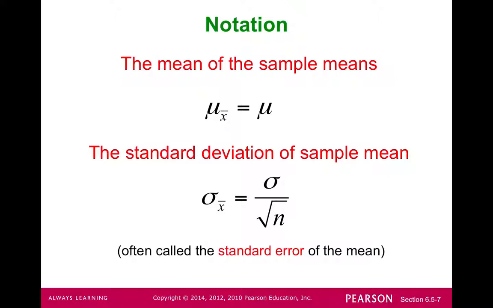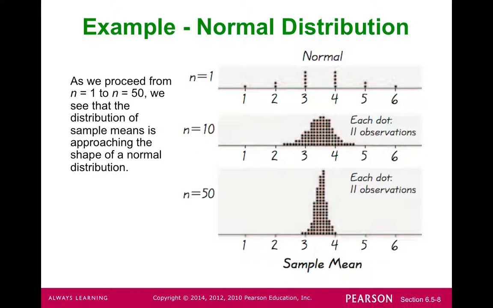And this is often called the standard error of the mean, but for now we're not going to talk more about standard error. Okay, so let's look at some examples of this. These are some graphs that illustrate the point that as you increase your n, or the number of samples, the closer and closer you will get to that normal distribution. And this is really more interpreting graphs in this particular section.